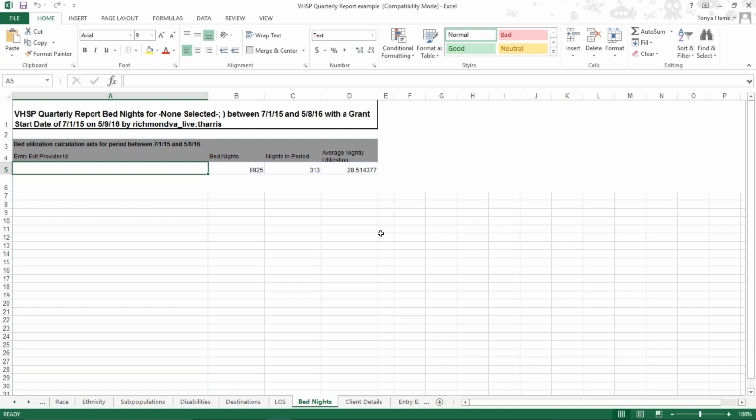So you now have bed nights. So if you are an actual shelter, this tab has possibly some useful information for you, because I think there is one funder who wants to know how many total bed nights that was. So we now have this tab added back to this particular report.